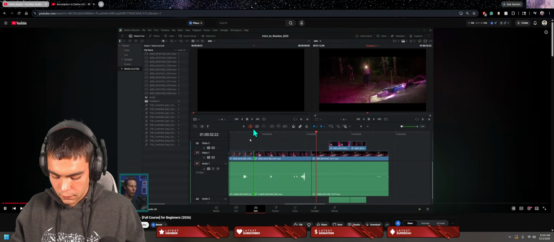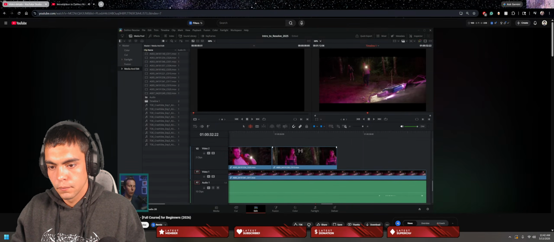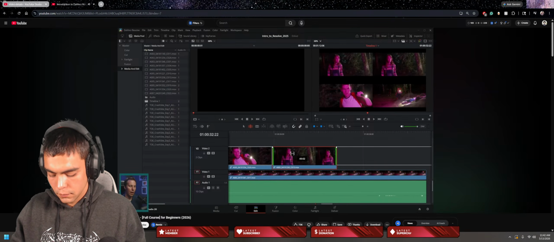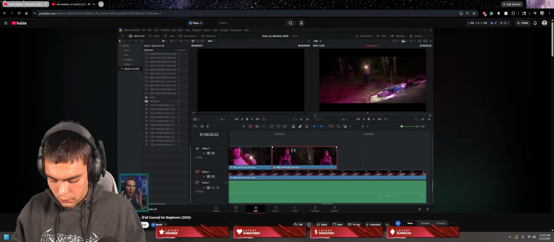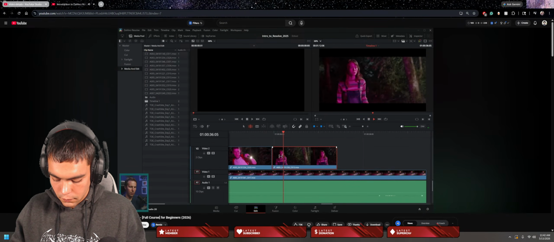The other thing this trim tool will do is if you click and drag in the middle of a clip towards the top, what this will do is slip this clip. And that means that it's going to keep the same in and out, but it's going to use a different part of the clip. And so if I want to move it down like this and use this part, then that works.